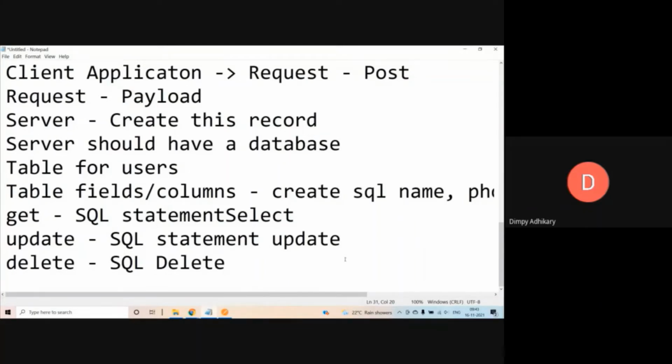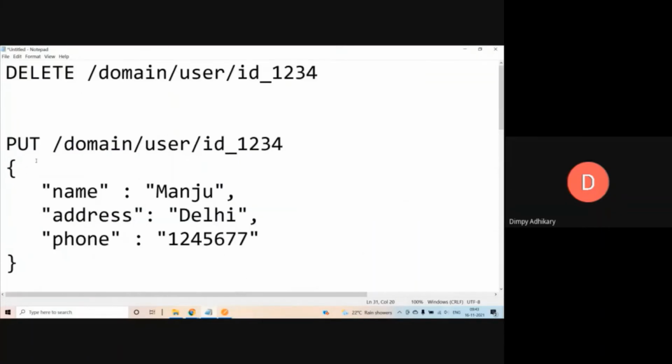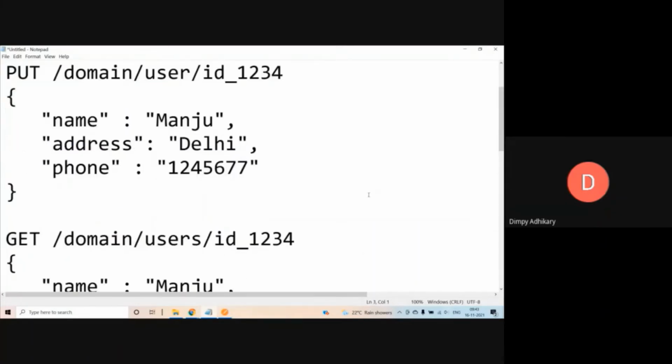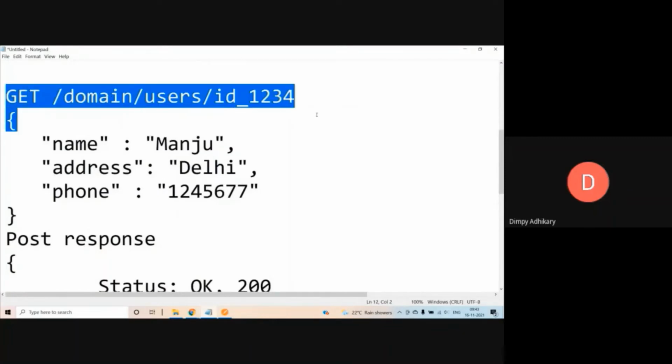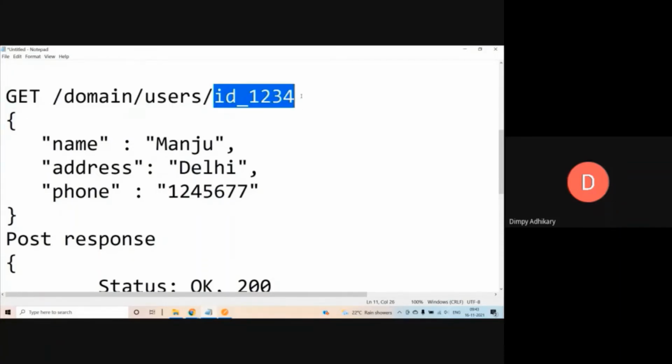Once it is deleted, suppose you are again calling this domain/users/ID 1234. This time you should get a message like, this particular ID does not exist.